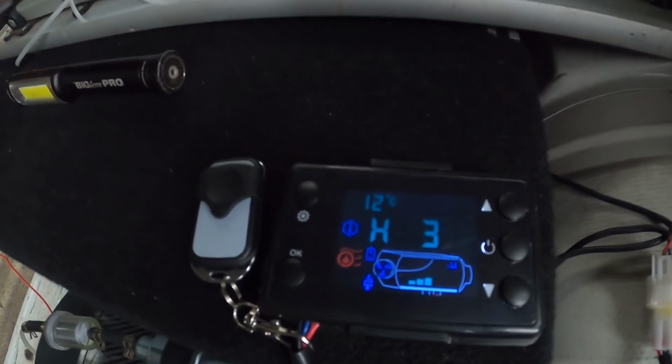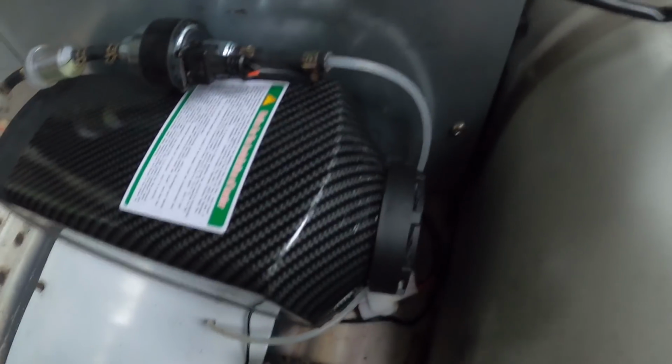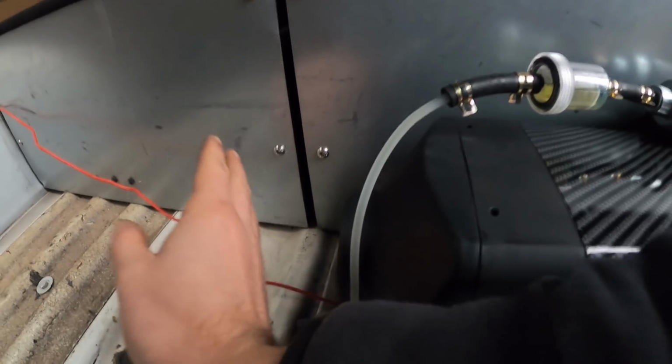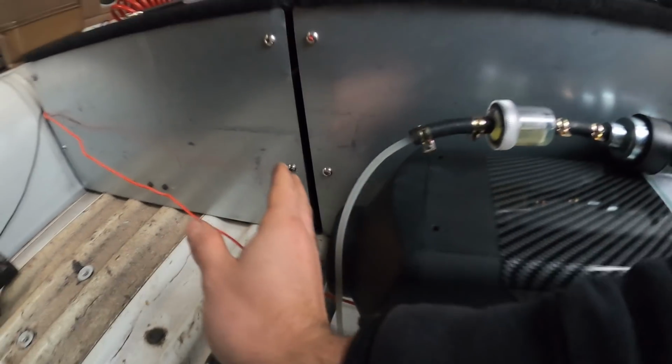After a few starts, basically about 3 or 4 starts, had to get some air out of the system, prime it, so it's now running on its own steam. It's good. Lovely, warm, hot air.